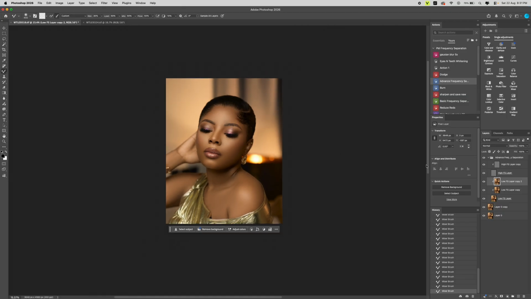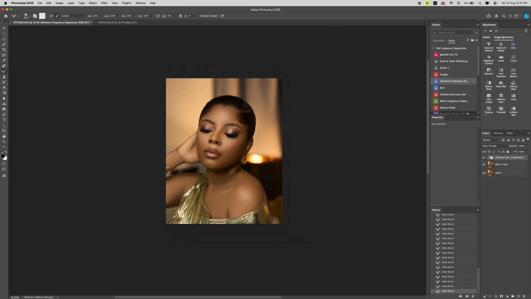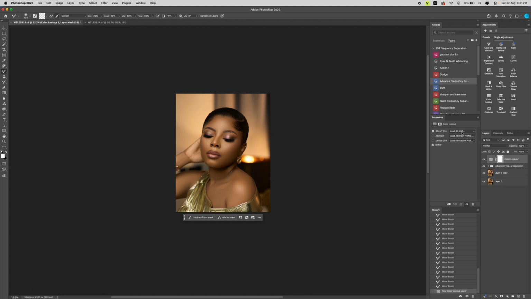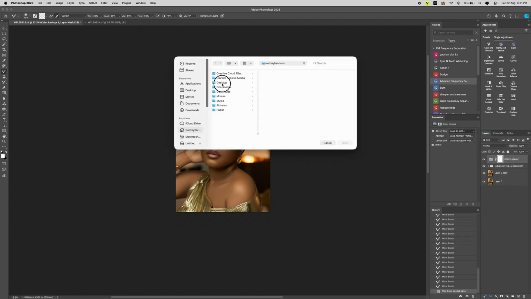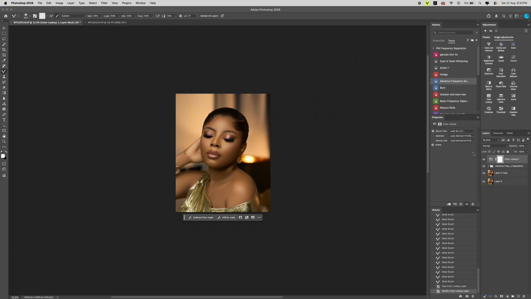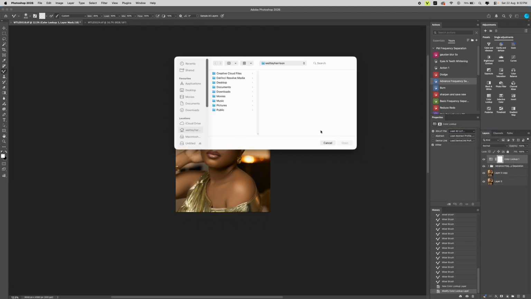So as usual, I have my color grading locked for almost all my images. So going to desktop, it's right here. Where is it? Where is my, goodness. Load desktop. I can't find it.